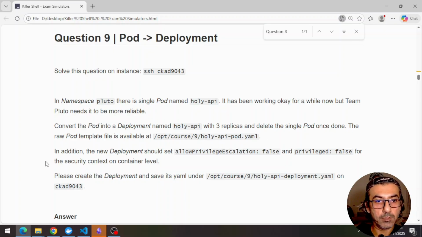The only thing that we need to do here is to use that template file, convert it into a deployment according to the specs provided over here. And then in the end, we just need to create the YAML of the deployment and save it over here.